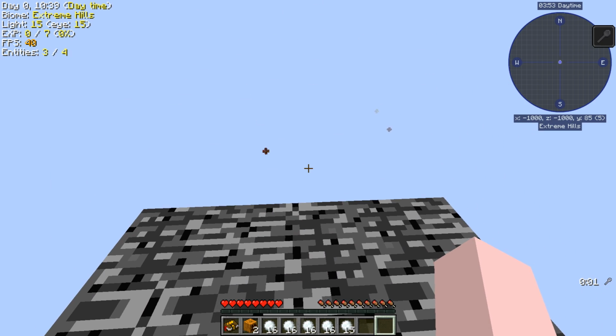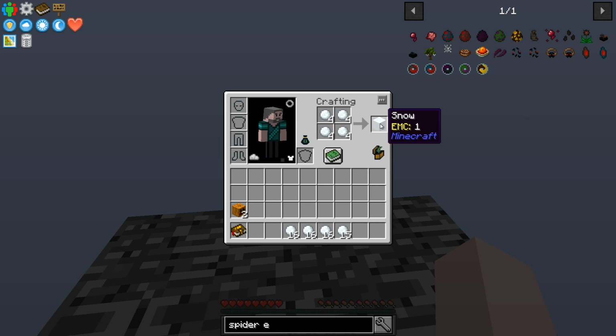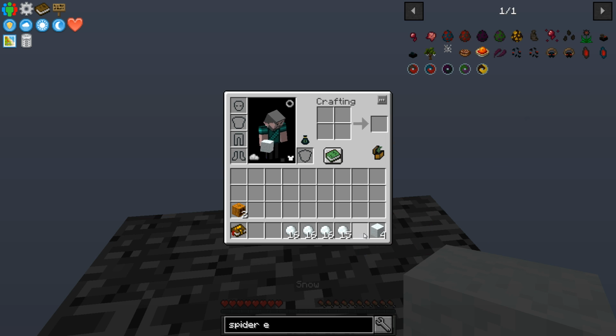All right, so why am I short one? Oh well. Now you can take these and make them into snow. Now you get 8 of these snowballs from each one of these snow, and it only takes 4 snow to make a block.